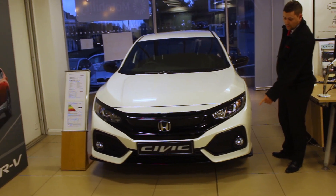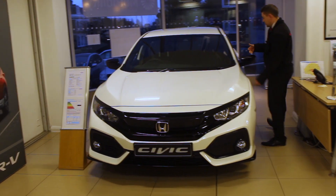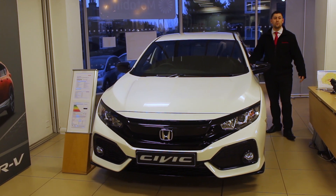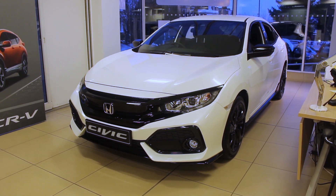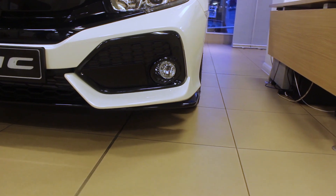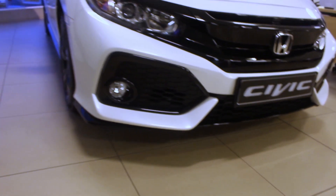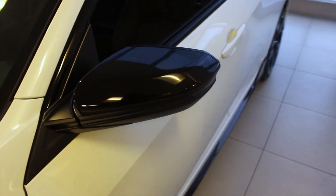You do have the front black diffuser — it's Berliner black, matched front and back. The same with the mirror caps and also the side skirts on either side. So the first thing that comes with the Sportline pack is the black diffuser, just Berliner black all the way along the bottom there, and just the mirror caps in Berliner black as well.